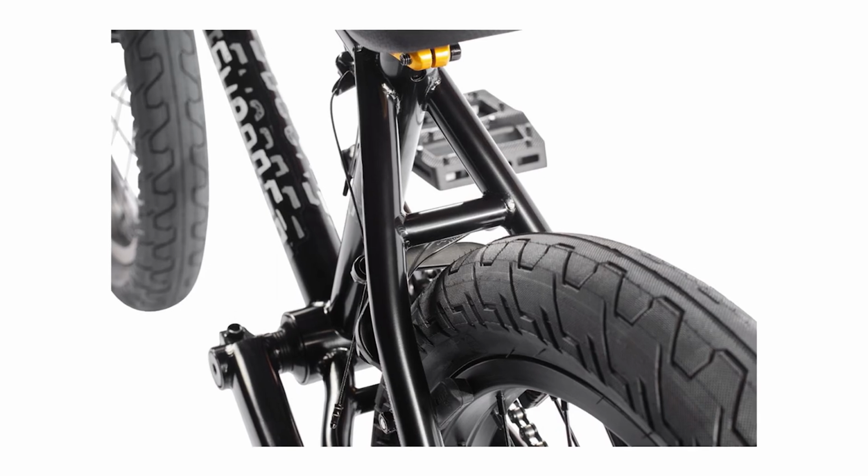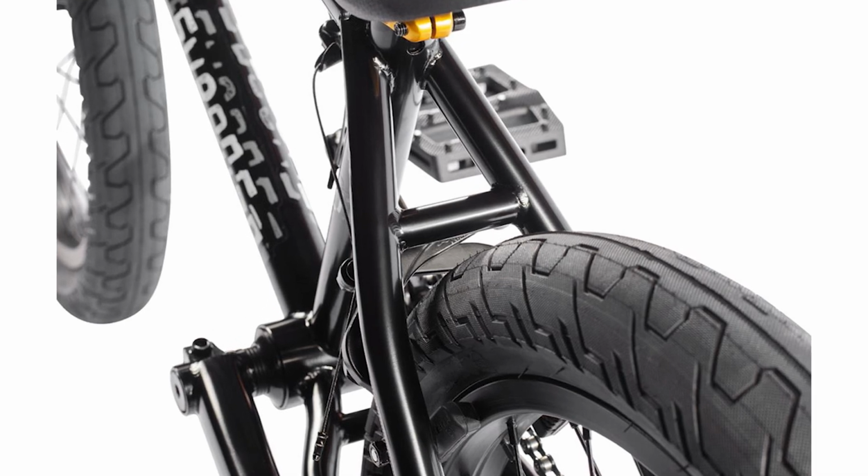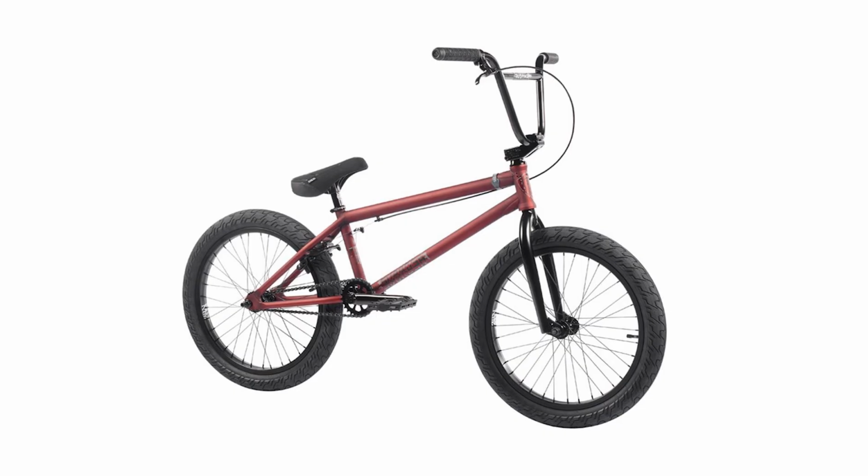Okay, let's move on to the frame geometry. There are a lot of different geometries when we're talking about frames, and the crazy thing about Subrosa is they're all the same for the most part. From the cheapest bike to the most expensive bike, the geometries on the frame are pretty much the same. And that rhymed. That's crazy.